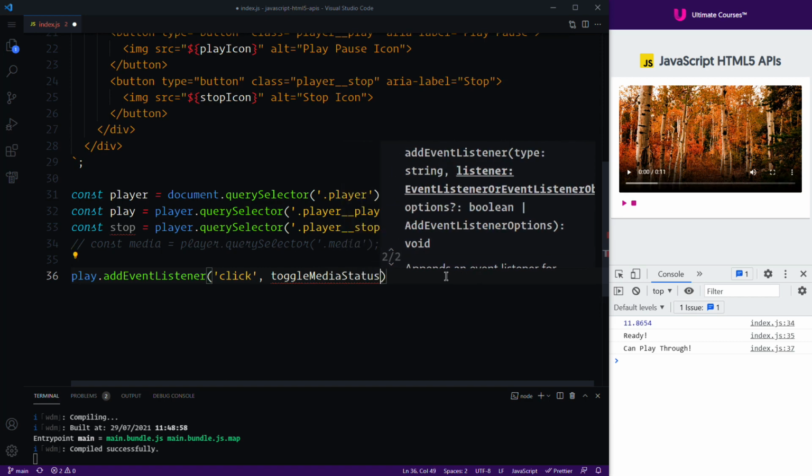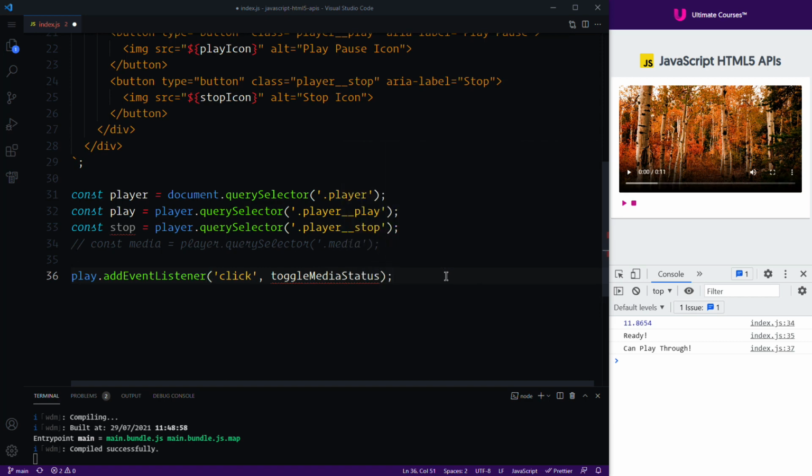I'm going to call it the status because it's either going to change it from playing to paused or paused back to playing. So we're in fact toggling the status of the particular media. And I'm calling this media because we can use the same APIs, and we'll do this towards the end of the chapter. And we'll essentially swap out our video for an audio file, and we'll see that all of the APIs are essentially the same, which is really nice.